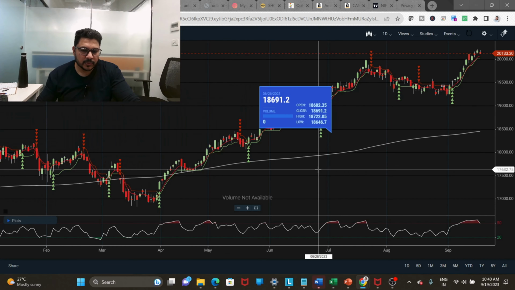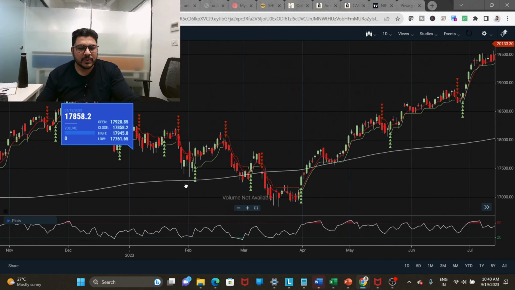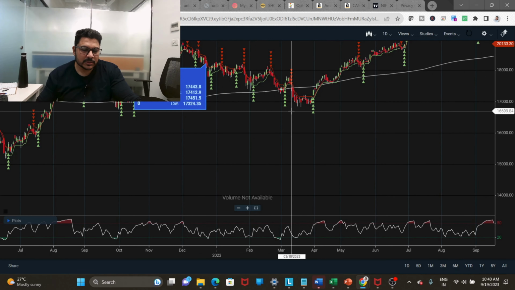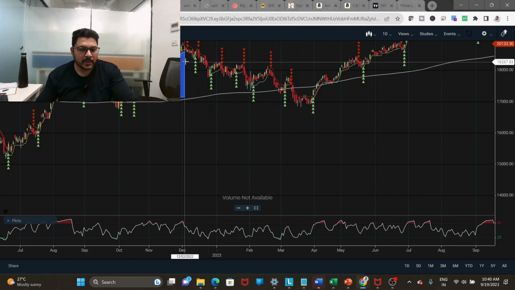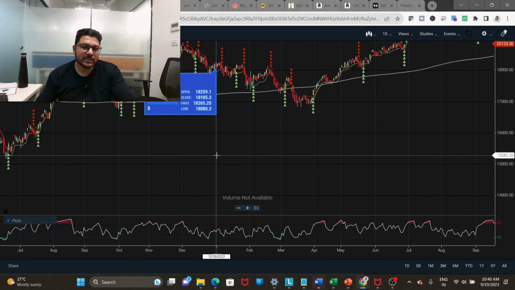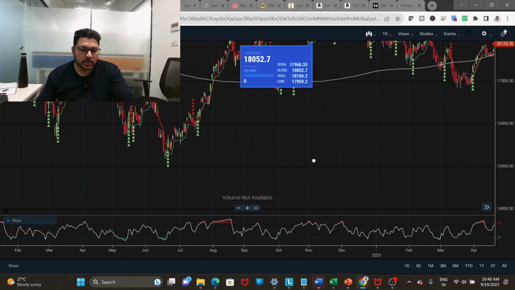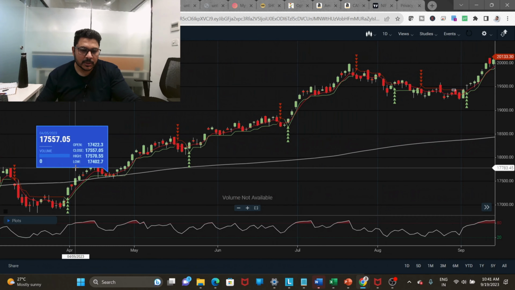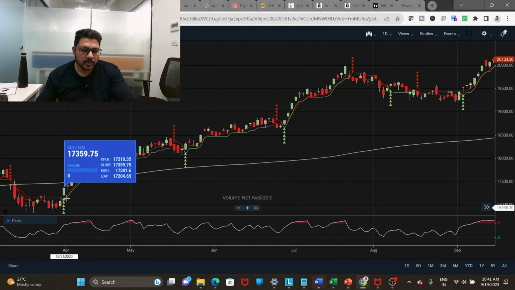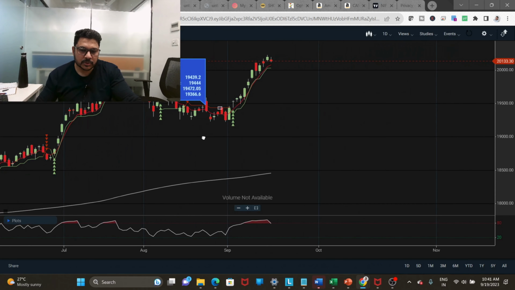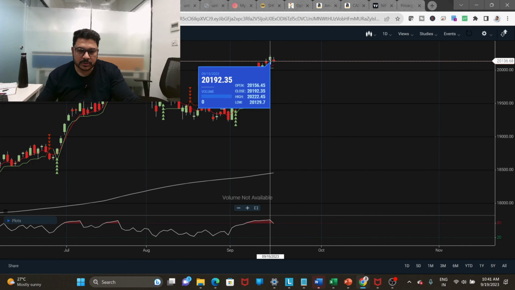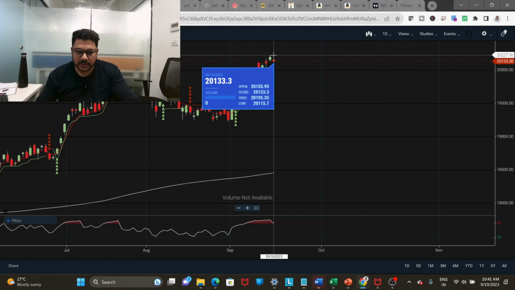So we have the 200 period moving average. Our 200 period moving average is like our Great Wall of China. Price above this indicates it's bullish, price below this indicates the trend is bearish. So now what is the price saying on a long term, daily term? It has bounced from the 200 period moving average and has gone a little far from it, and it has made a new high, which is 20,222. So this is a new high.